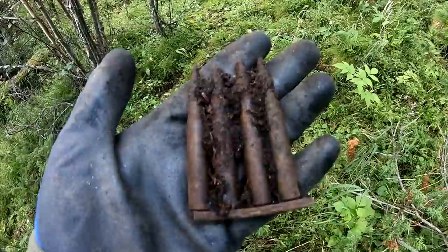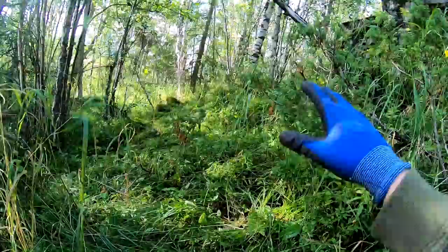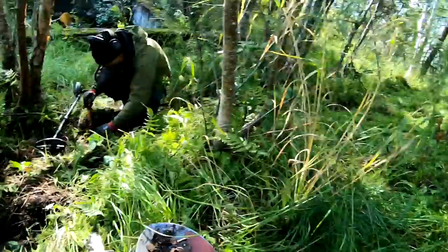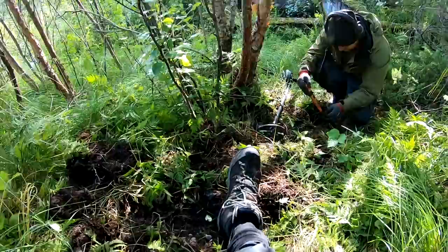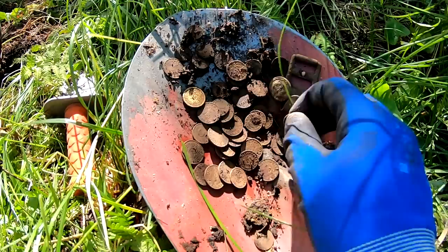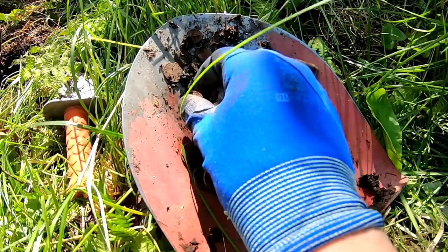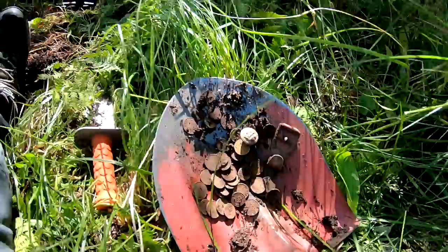So Jan found the beautiful ring right there with a couple of coins and a button. I swooped around him here and found some casings. I showed you a clip. Then Jan came here and he found a lot of signals. It was so many, he asked me to come help him dig. Let me just show you why. Because you found a coin spill. And they're all Nazi coins from World War II, but there are also some earlier ones. I think this is one of them, probably somewhere in the 20s. And a button. So yeah, he's been doing good.